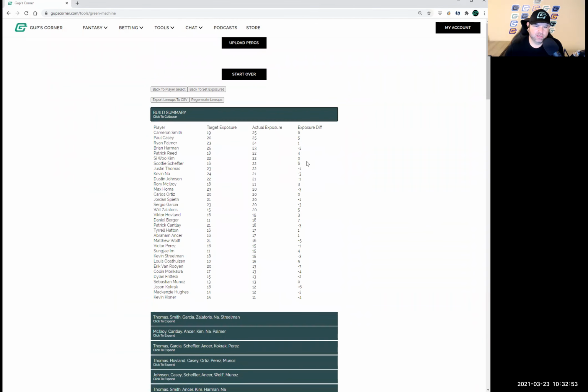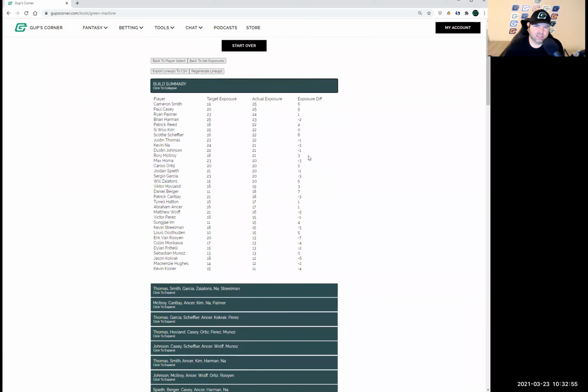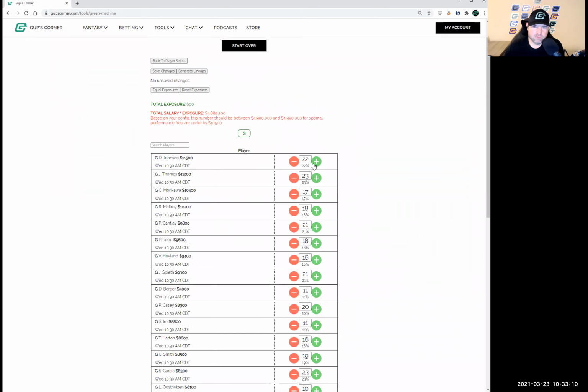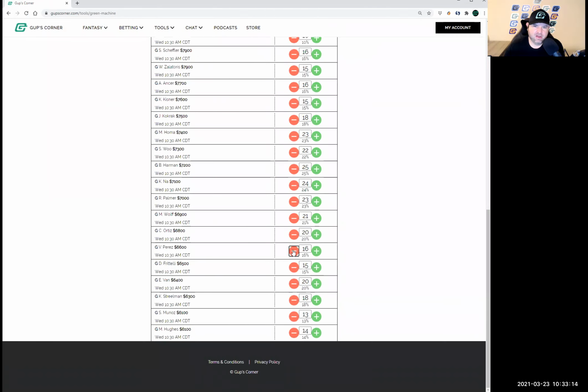So there we go. We build, you can kind of see the plus minus differences there, and this is something you can toggle back and forth between. You can regen any amount of time. If you see you're heavy and light on some guys, maybe you go back to exposures, mess with these, get this down.